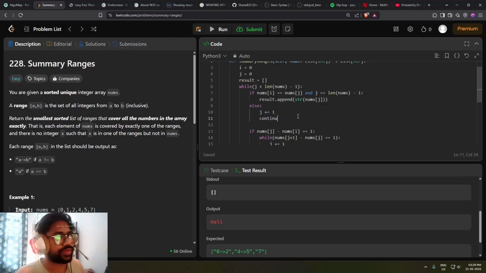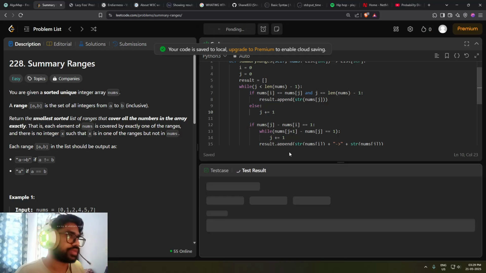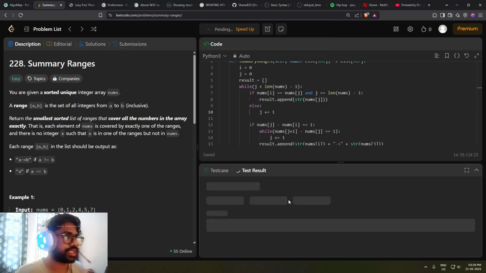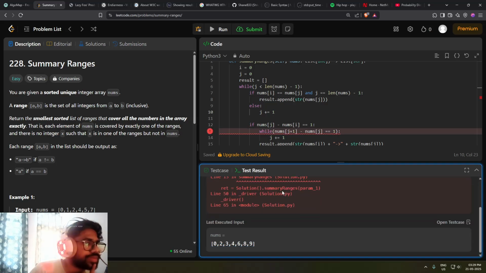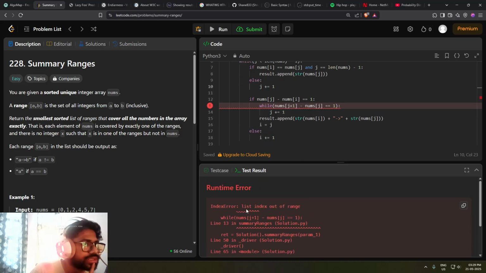Okay, maybe I forget about the continue. J plus 1. Maybe the continue is wrong. Okay, it just gives me a straight up error: list index out of range. Yeah, exactly.